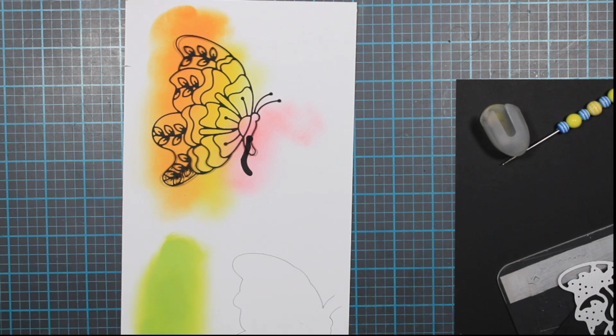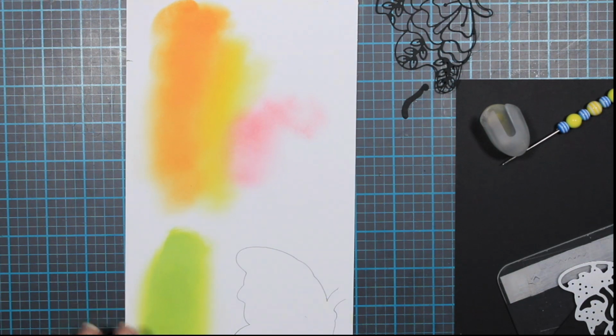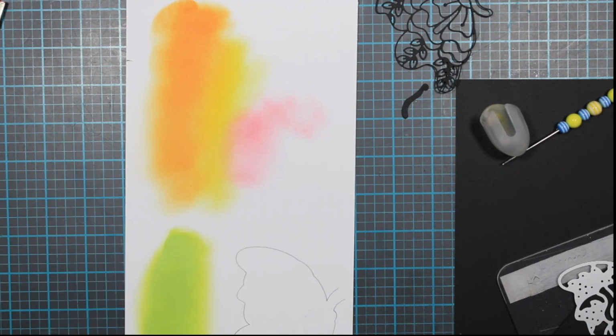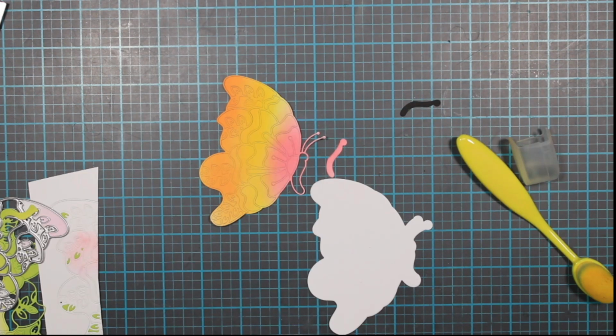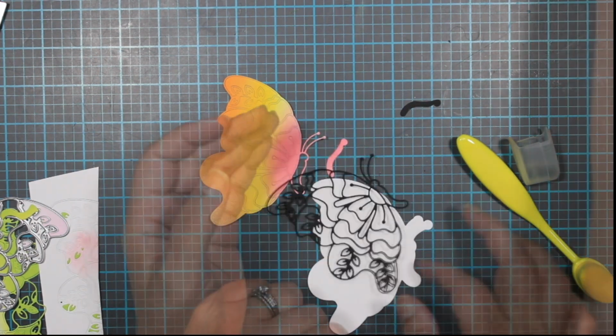Okay, so I'm gonna die cut both parts out and then we'll come back and piece it together. And I'm also gonna go ahead and cut a white background. So let me get that done and I'll be right back. Okay, so we have it cut. And I'm going to first glue this little guy down part.